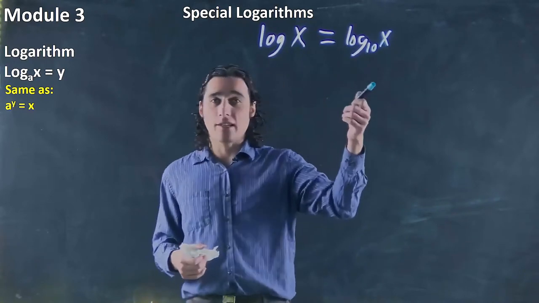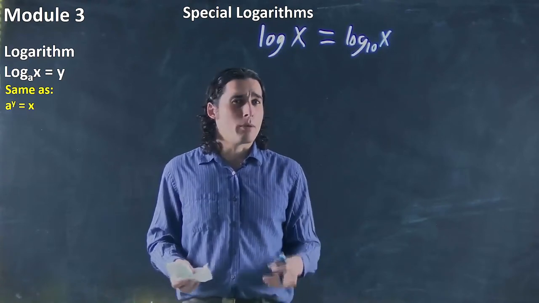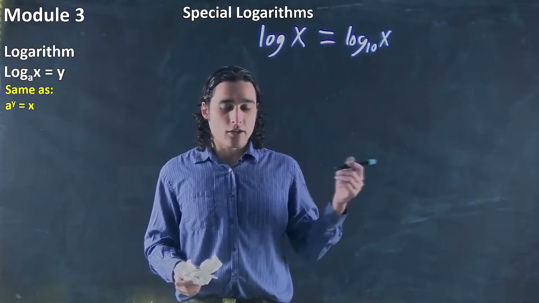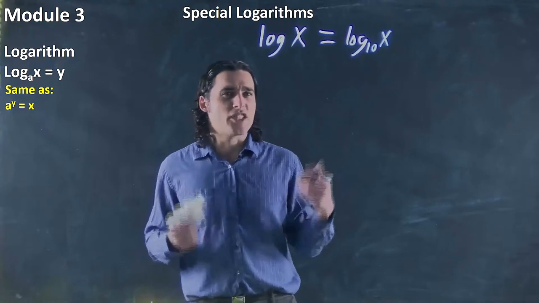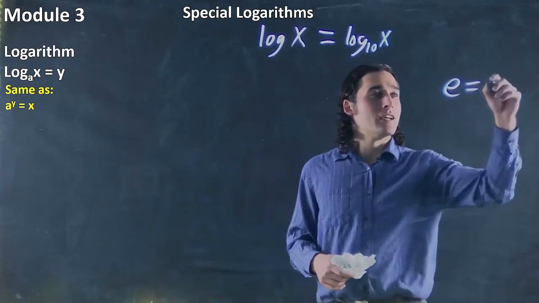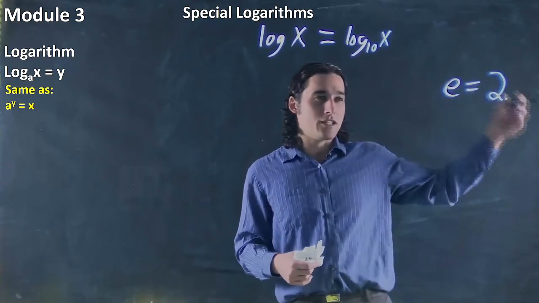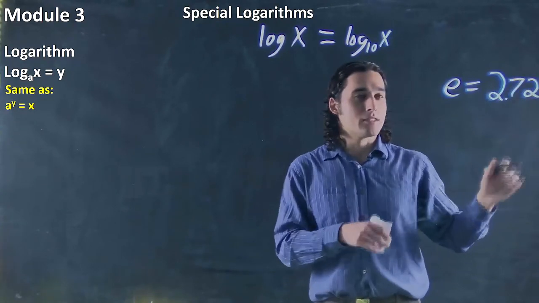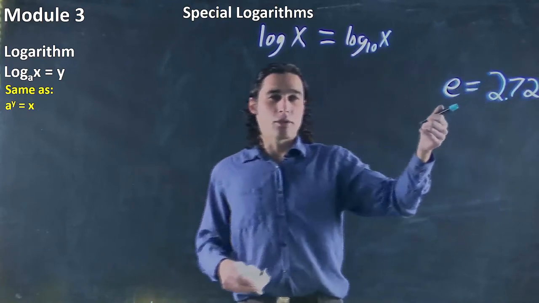But it's worth noting that this base can be anything. It can be 2, 3, 10, a billion, 1.4762781. It can be anything we want. And there's a very common base that's used. The exponential function e, our e function, which is a very important number in math and science. It's a never ending number. Just like pi is the one with infinite digits, e is also. We can round it off to 2.72 for our purposes. It technically keeps going on forever. But this is a very useful number in math and science.